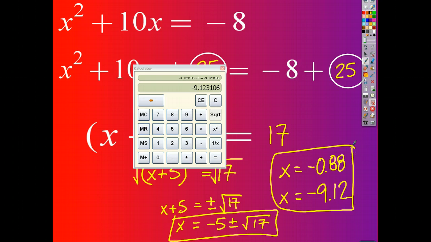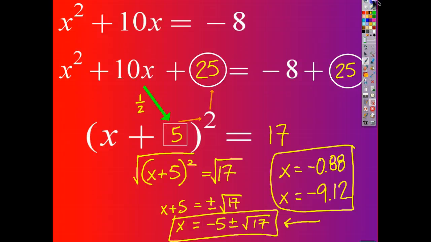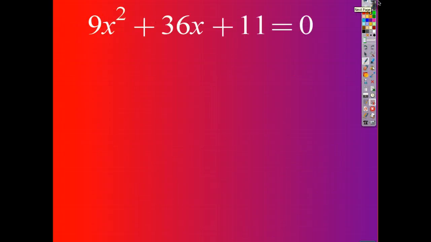Again, this would be okay to leave it like this, but if you're asked to round it to the nearest hundredth, then you actually have to calculate out the square root of 17. Okay, and this will be much easier on your calculators because you can actually just put in the radical. It's going to be a lot easier. Okay, let's go ahead. Let's do one more example here. I'll try one, and let's just go ahead. Why don't you actually try doing it? Okay. Well, let me get you through the first step here.